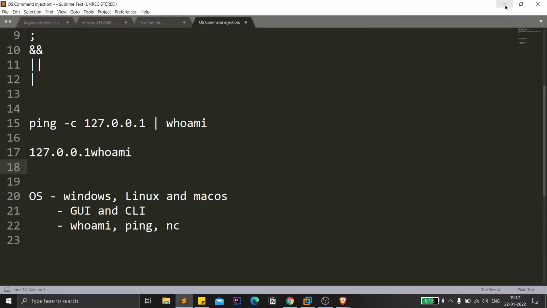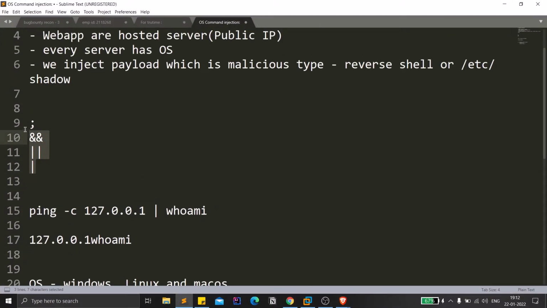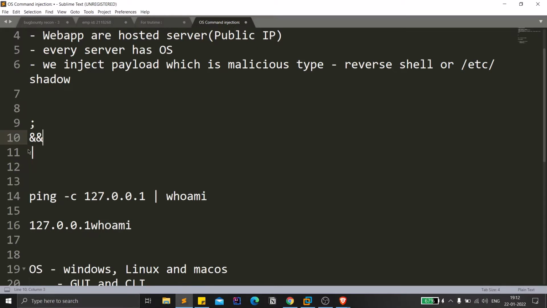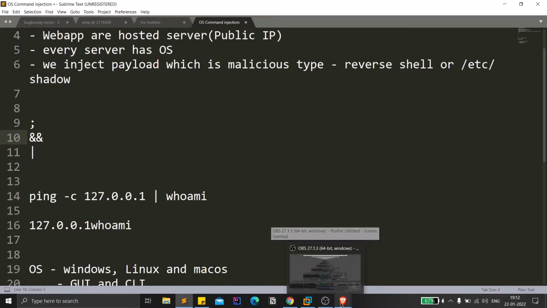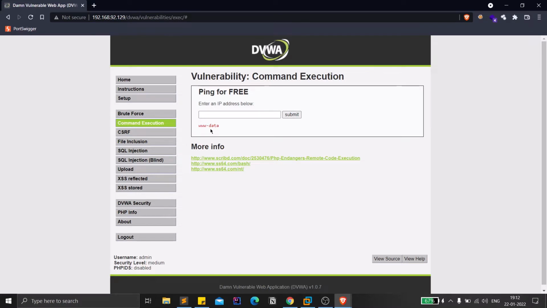If you observe the blacklist carefully, it only mentioned the double ampersand and the semicolon. But if you go back to the delimiters that are available, we got the semicolon, we got the double ampersand, so this OR is not much useful, but this pipe is useful for us now. Let me try to use this pipe. Let me click on submit once again. You can see this pipe is working. It was trying to blacklist things, and as we had access to the blacklist and could see what it is blacklisting, we were able to bypass it.